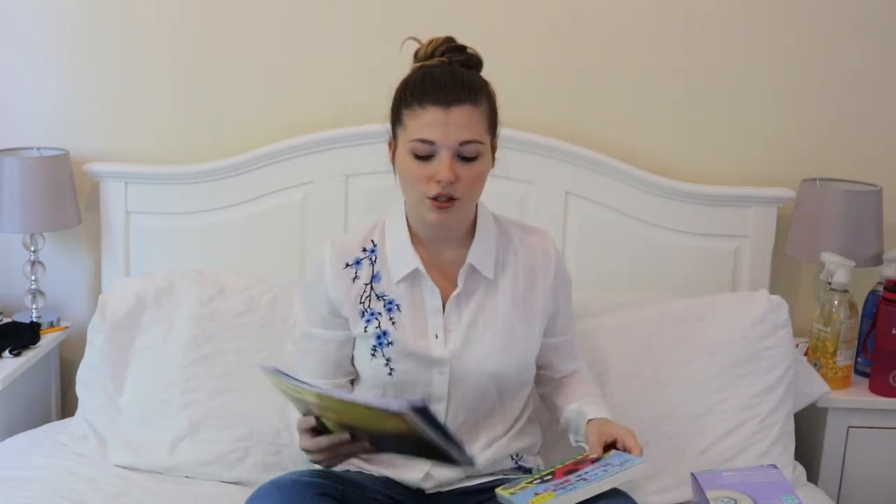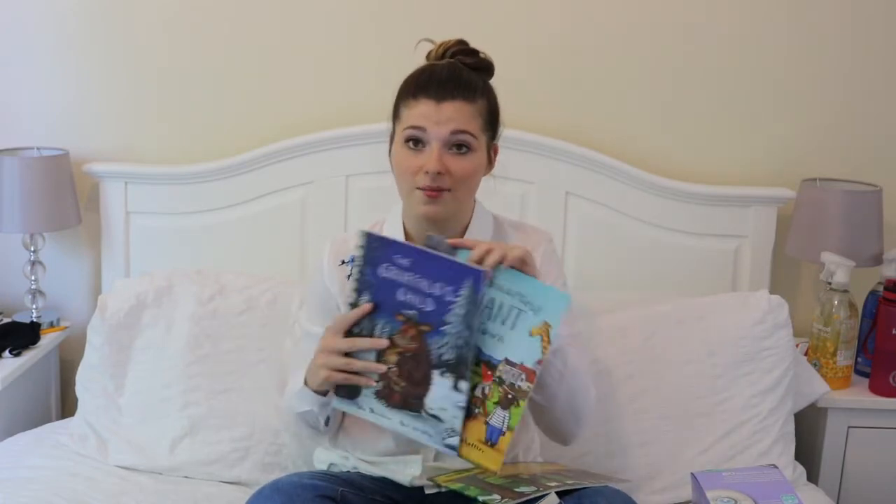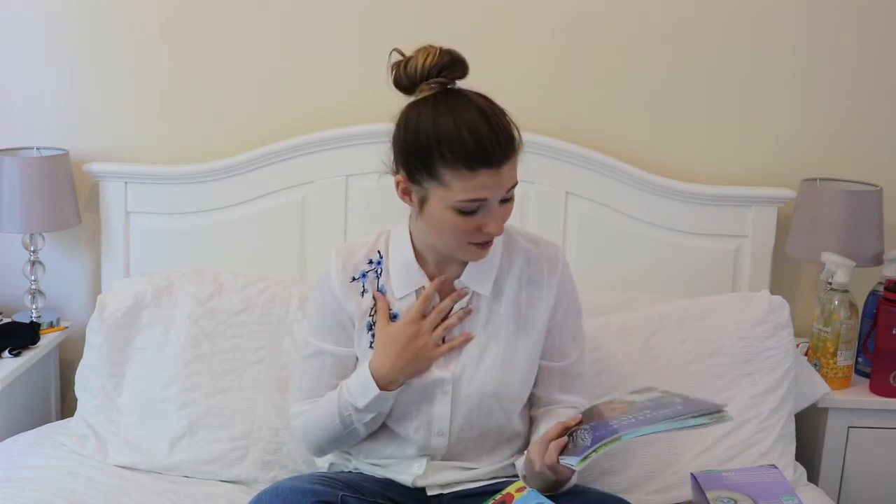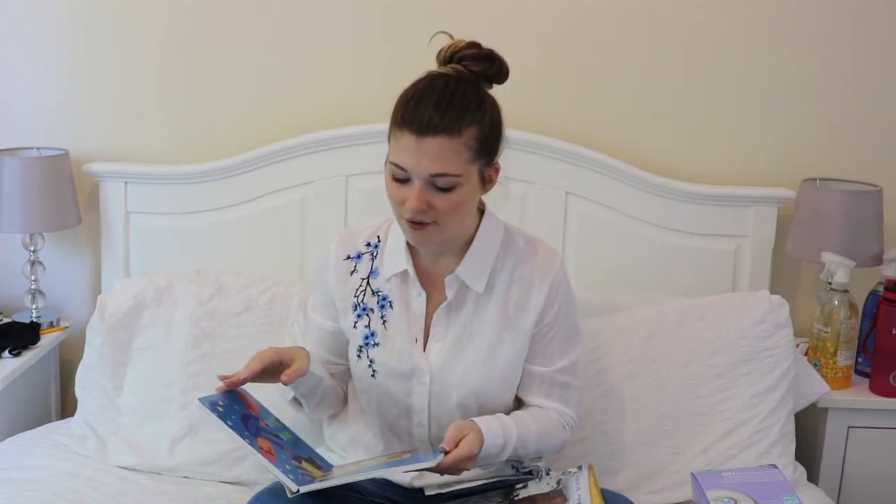My second-to-last baby product — these Julia Donaldson storybooks. I love them. We have quite a few different kinds of baby books and Julia Donaldson ones I actually enjoy reading — they rhyme a lot, which I think is just nicer. They're my favourite books to read to her. I initially got one from Tesco and then I saw a set of ten in Costco, so I had to have them.